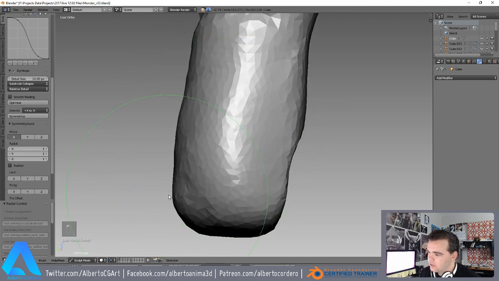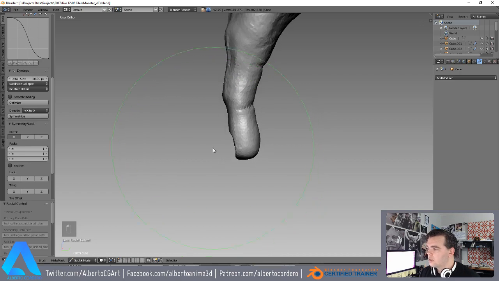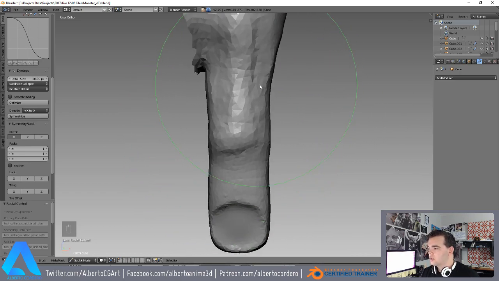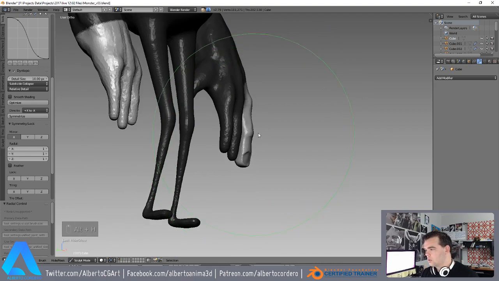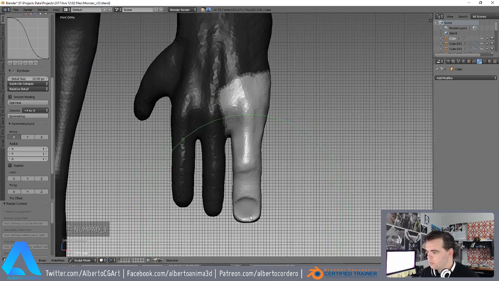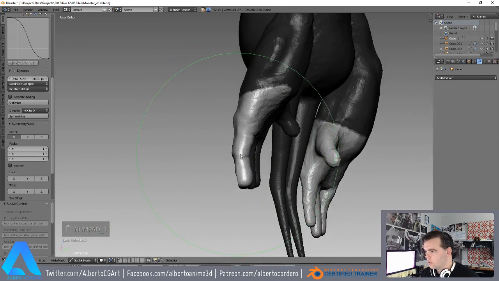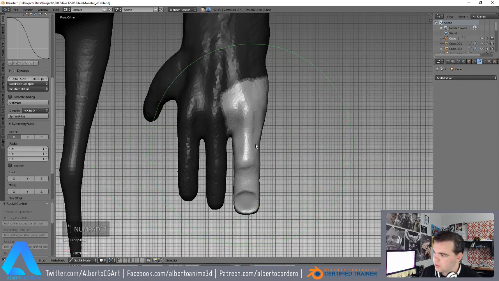There you go. So now I have to do the same process on the other side, and let's do something here.